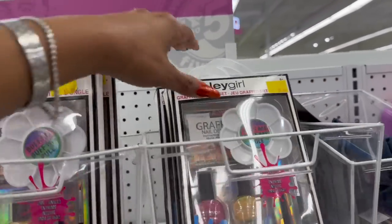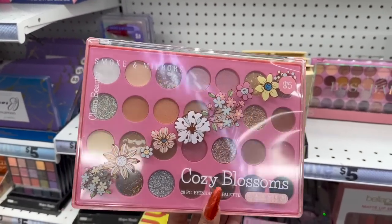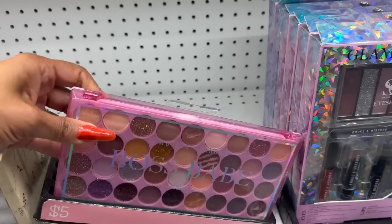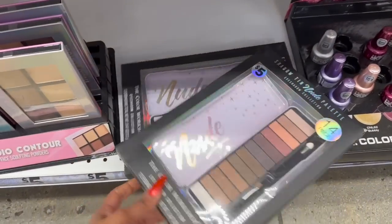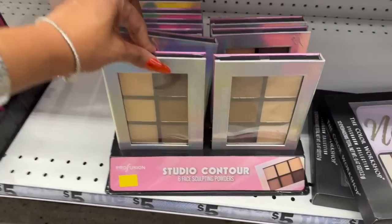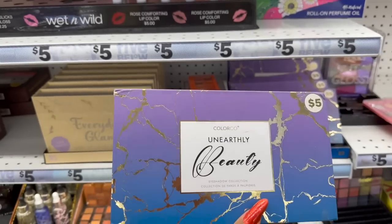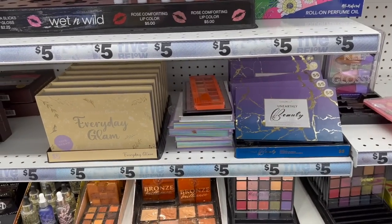All the new palettes are in for five dollars by Smoke and Mirrors clean beauty — a 28-piece eyeshadow palette. Then look at this one for five as well — pretty, but it's cracked. They have the Color Workshop nudes in for five — I haven't seen those. And look at these Studio Contour Kits for five dollars by Profusion. This also looks new by Color Co. Earthly Beauty — we've been seeing Color Glow at Dollar Tree too.